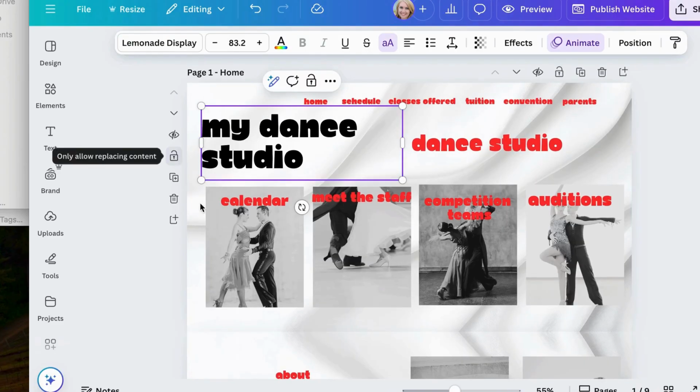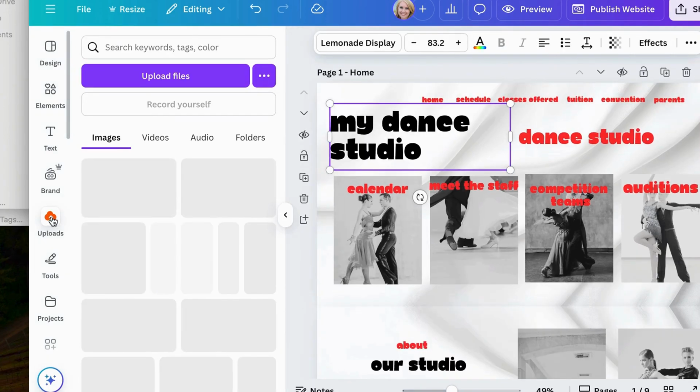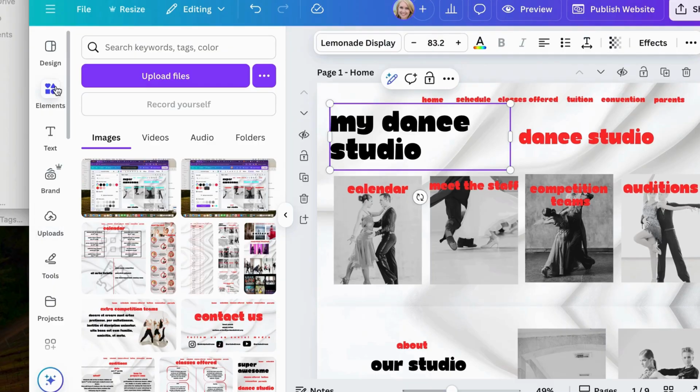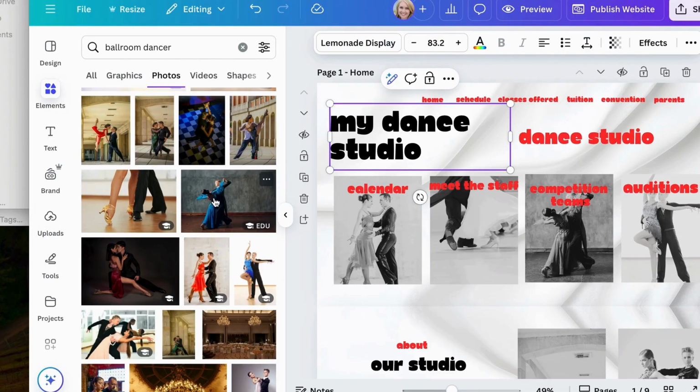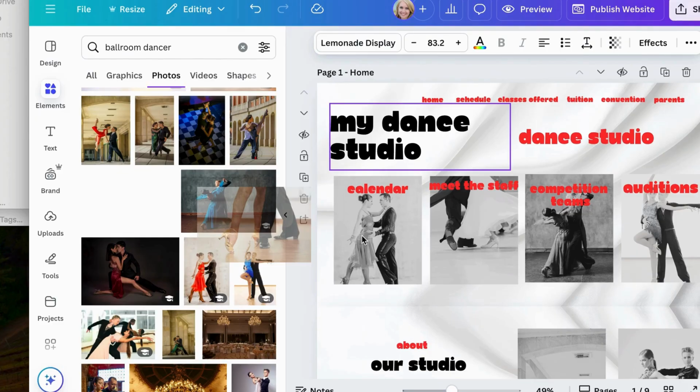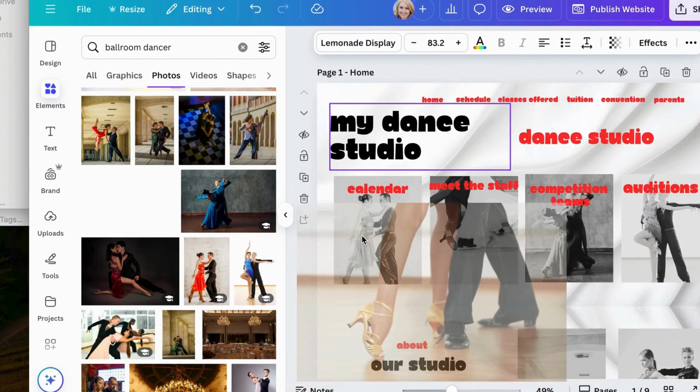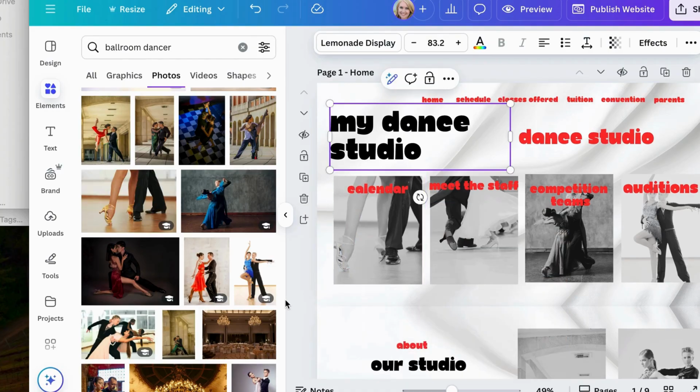The next thing that you can do is adding in your own pictures. So I'm actually just going to grab one from Elements, and all I do is I drag and I drop it over the box. Now notice how that picture started as color and now it's black and white. I have filters in these.